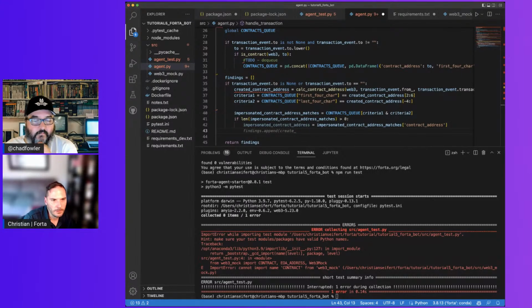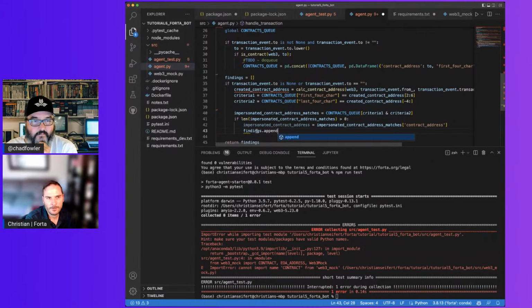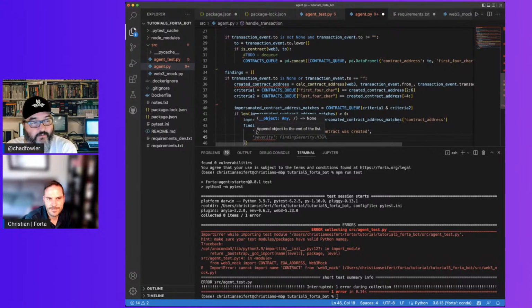And then we will append a findings object. And the findings object is essentially just a dictionary of values. Are the keys arbitrary? Are there conventions, or is it a restricted set?